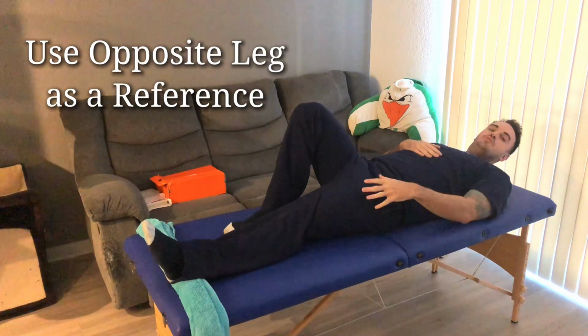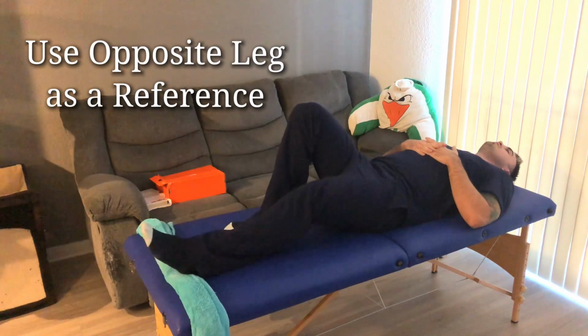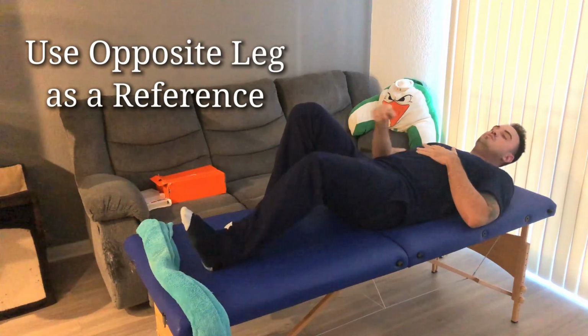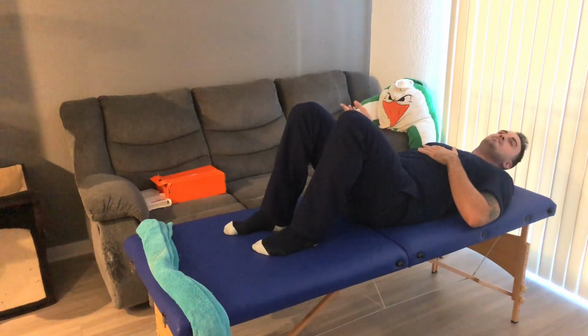And we're going to try using the left knee to bend. So what we're going to do is keep our heel down, I'll move this towel out of the way, and we're going to slide and keep sliding, using this as a reference, till we finally get here. Again, this is going to take time. It's not going to be immediate.